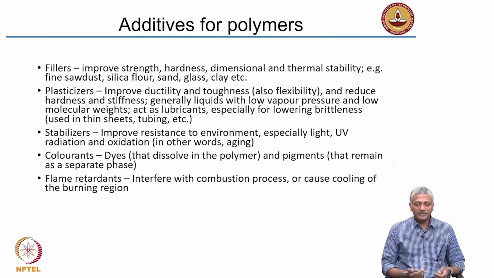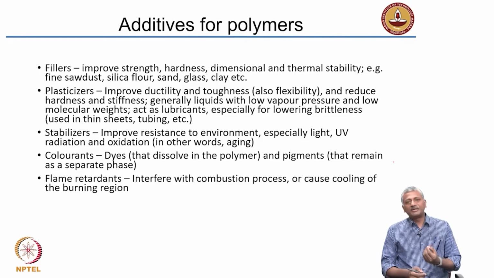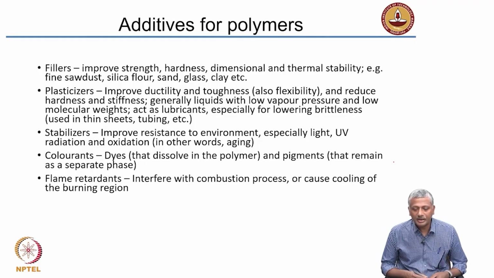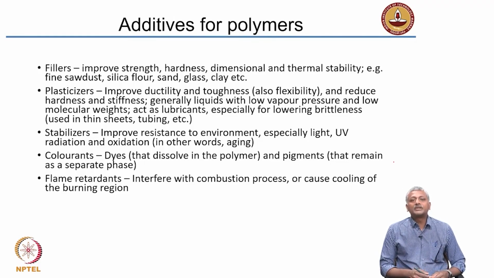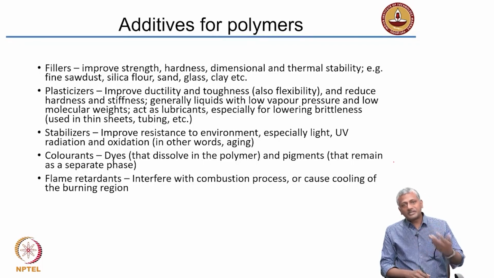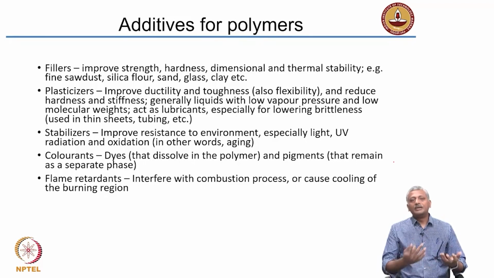What are these additives? You can have fillers, very fine fillers essentially, that will improve the strength and hardness, and they will also improve the thermal stability and dimensional stability. For example, fine sawdust, silica flour, sand, glass, clay, and so on are very fine particles, and they can be mixed with the liquid polymer at the time of its preparation, and that will lead it to have a more rigid sort of a structure.